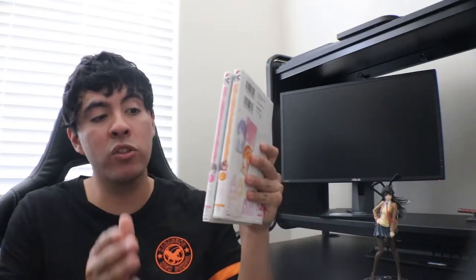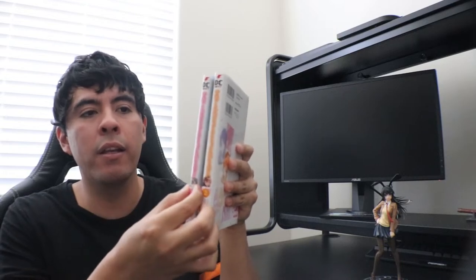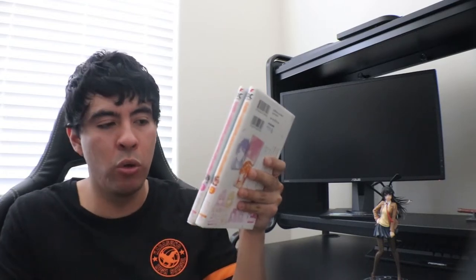I wanted to make sure I showed you guys that you do have the availability to buy this if you have an Amazon Japan account and can get it shipped to you — just for collection purposes, or if you read Japanese you can actually read the story too. Now I have both parts one and two. You can see part two is a little more bulky and thick with more pages, which is really cool. I'm glad I got both of these, starting up the collection in a different way — not just manga in English, not just light novels in English, but on the Japanese side too, with some cool new covers as well.